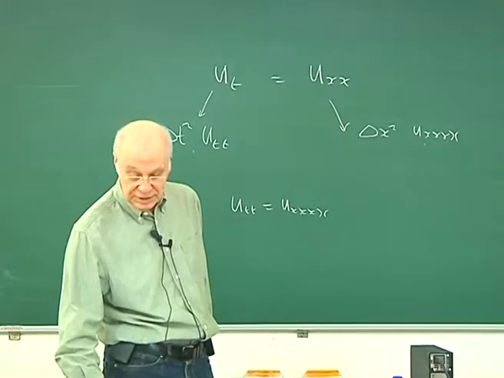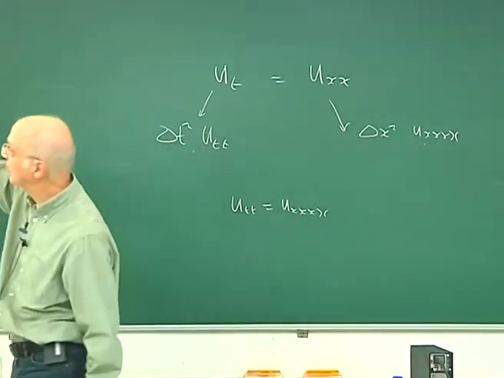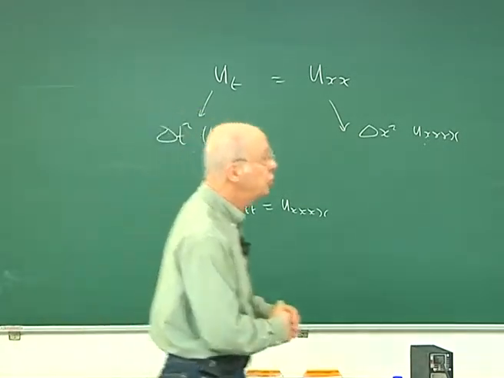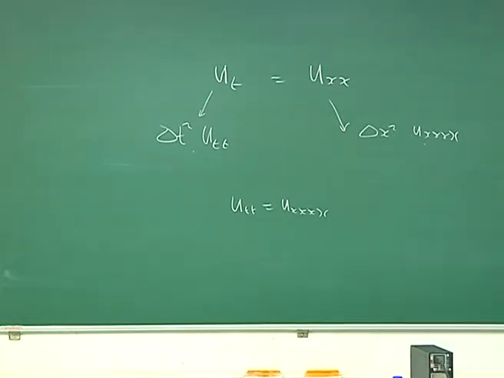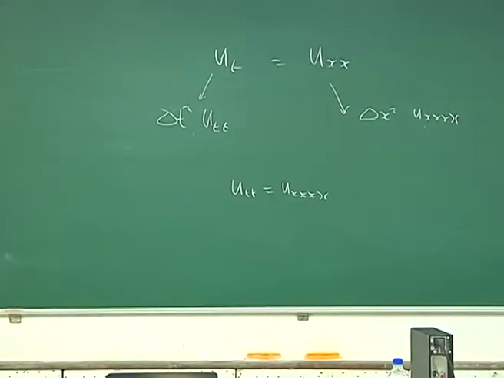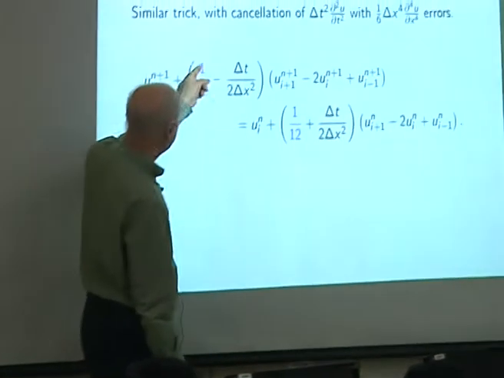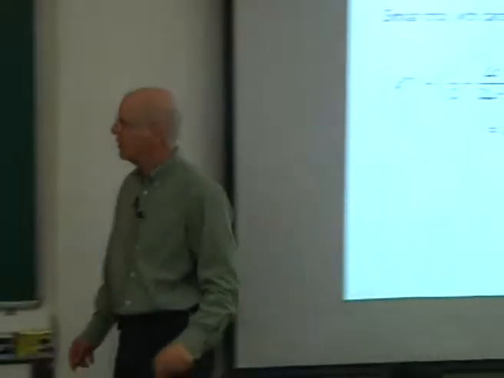And the result, if you use that information, the transparency is telling me what the coefficients are, but never mind. So you can change the difference. So this is the first order time derivative that u at the next time level n plus 1 is equal to the previous time level un plus delta t times the second derivative. But I'm using the second derivative at the new time step as well as the old time step. And this magic at 12th is this trick here.